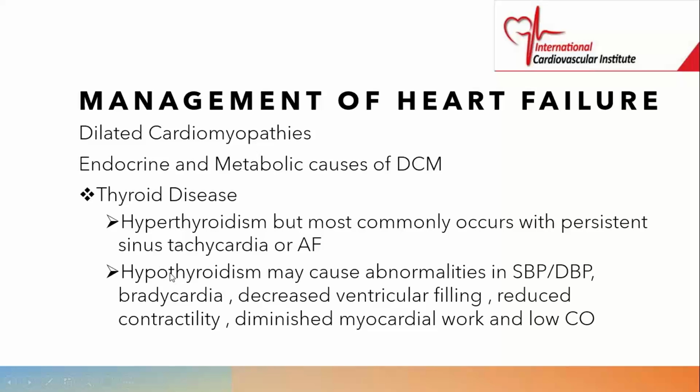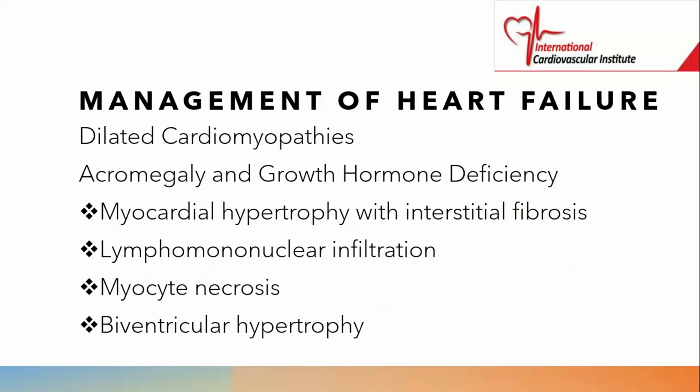But hypothyroidism, so a low functioning thyroid, you can get abnormalities in the systolic and diastolic blood pressure. You can get bradycardia, decreased ventricular filling, reduced myocardial contractility, diminished myocardial workload, a low cardiac output, and that can lead to a cardiomyopathy. Growth hormone, acromegaly, which is growth hormone excess, and even growth hormone deficiency can also give rise to a dilated cardiomyopathy.